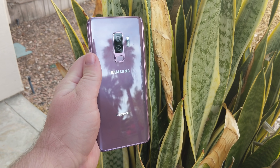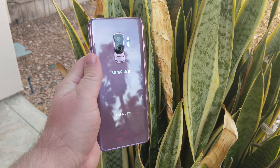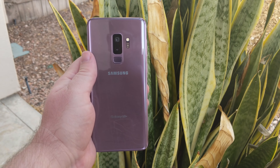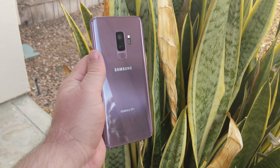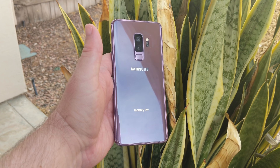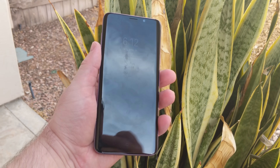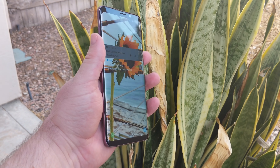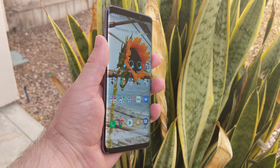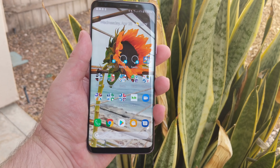You really can't go wrong with Samsung these days. When you go back to the Galaxy S5, that thing not so much, but then working its way up — S6, S7, S8, S9 — they're awesome-looking phones and they keep getting better. Even though this is basically the same design as last year, it still is a great-looking design. They didn't miss out on anything. Even though it's carried over a year, it still looks great.